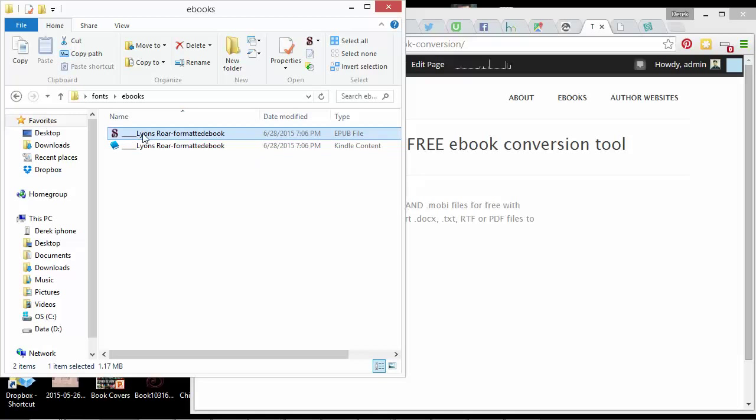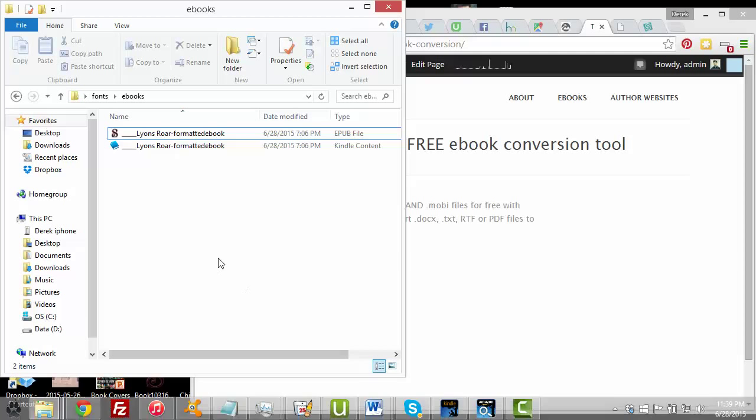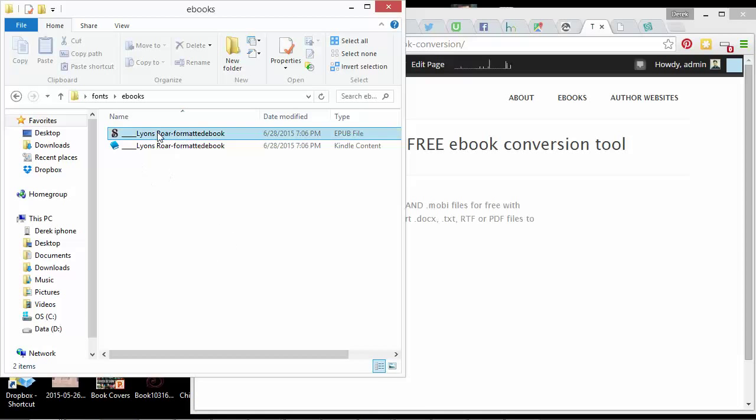But I always open it with Sigil, because if I made my Word document well enough, I wouldn't really have to convert it to Kindle like this, because if it just takes me one try and it looks good, it'll probably work just as well with Kindle's own conversion tool. So if you upload your Word document to them, they'll convert it to Mobi, and it'll be about the same. The problem is that you can't really check it on their platform, and not nearly as quickly. So that's why I like to do it myself, just so I can make changes and save a new file, reconvert it, and then keep checking until I know it's right before I upload the Mobi file to Kindle.